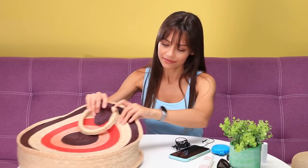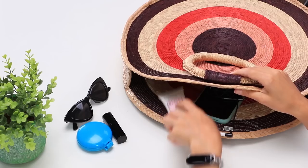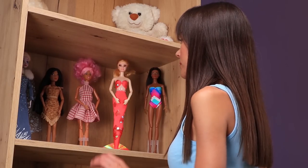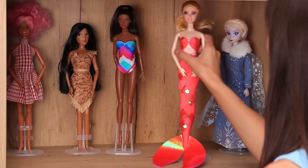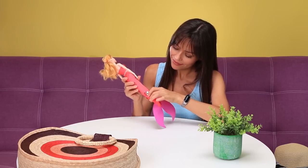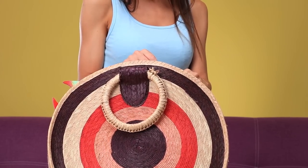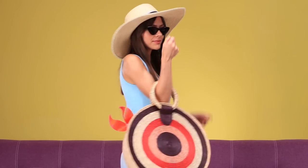It's a hot day. Mary is going to the beach. She needs to bring all the essentials. What did I forget? I'm missing something. Oh, my favorite doll. How could I forget? What a great toy. I take her everywhere, even the beach. I can't wait to laze around in the sun and swim in the ocean.